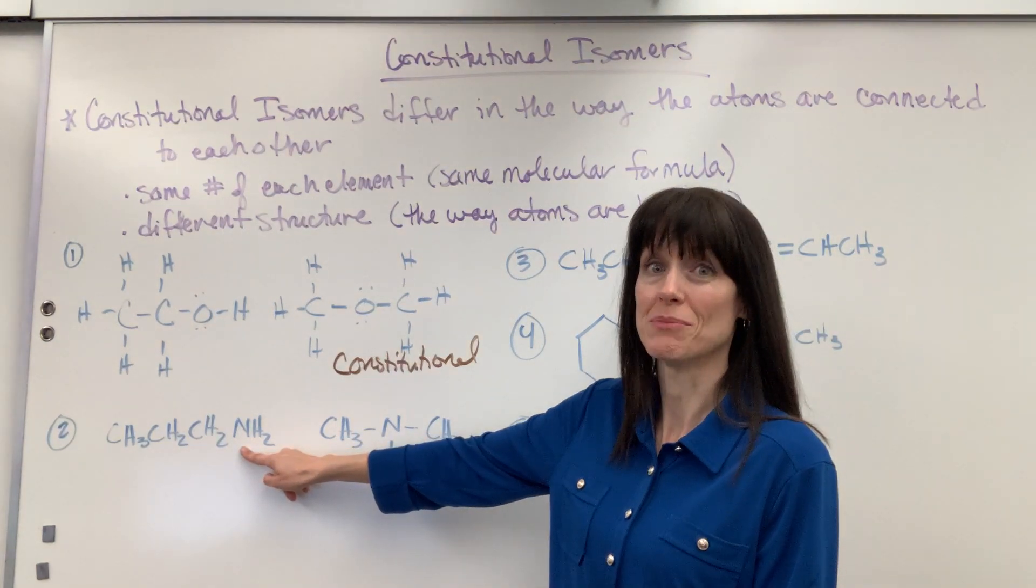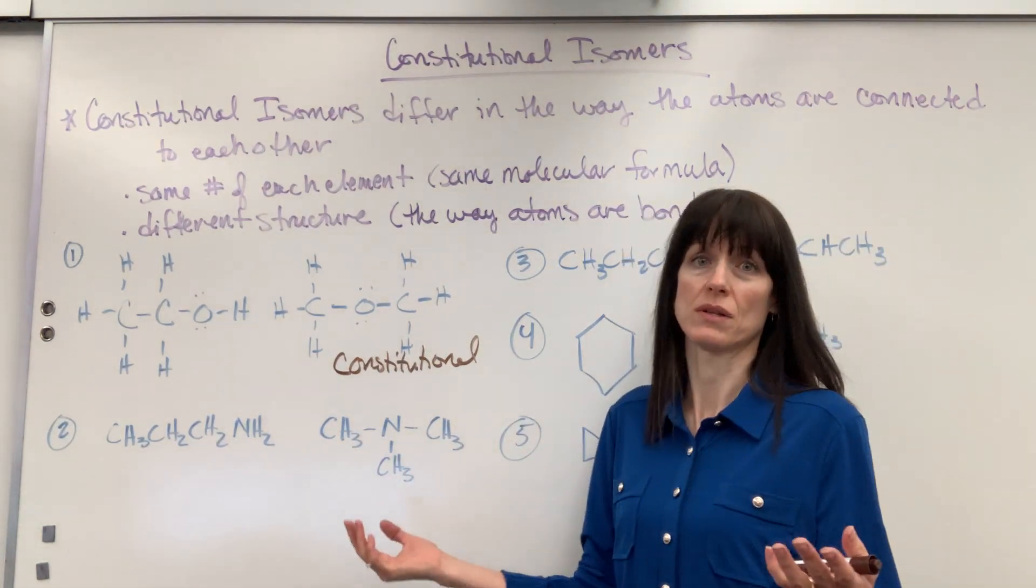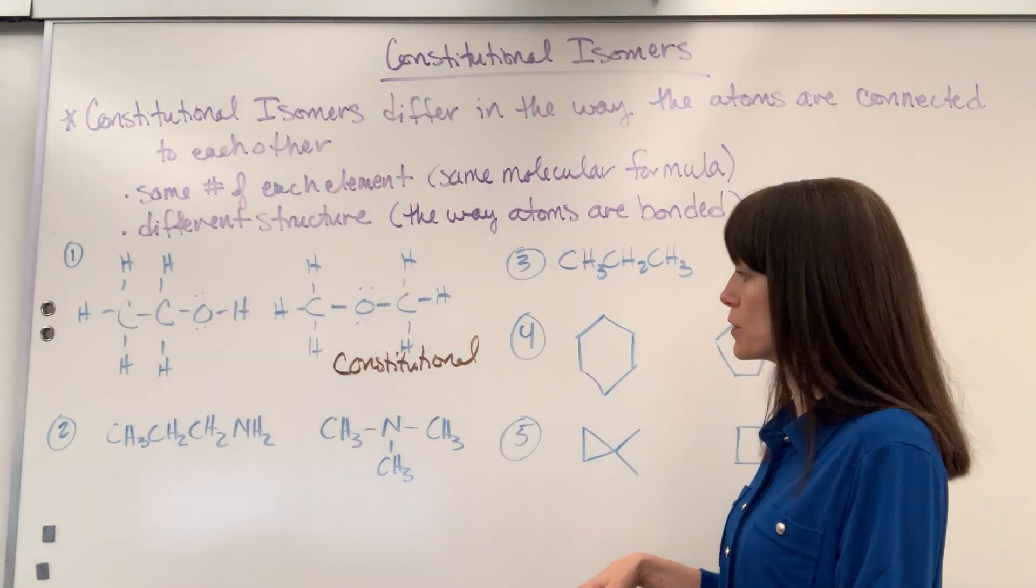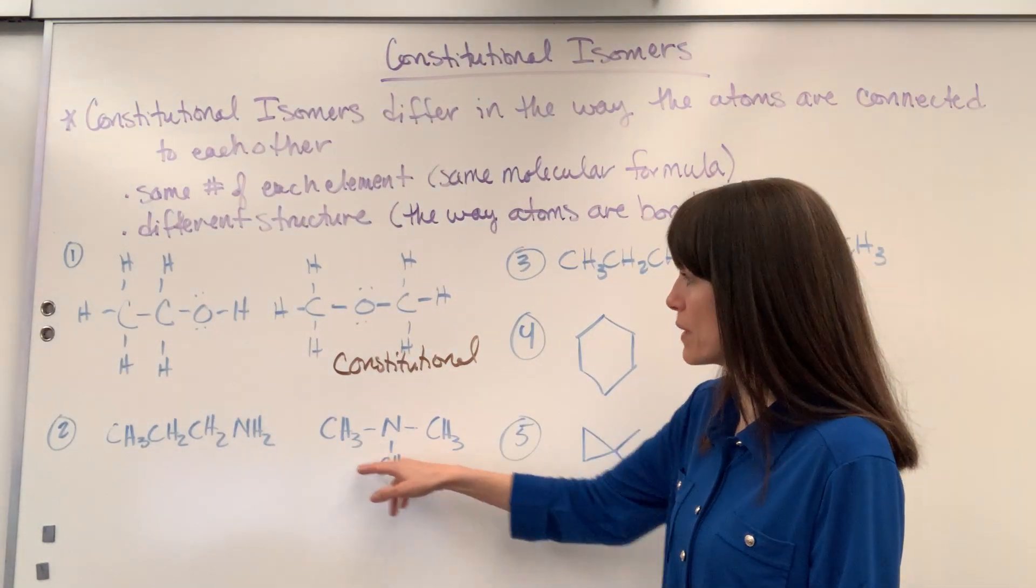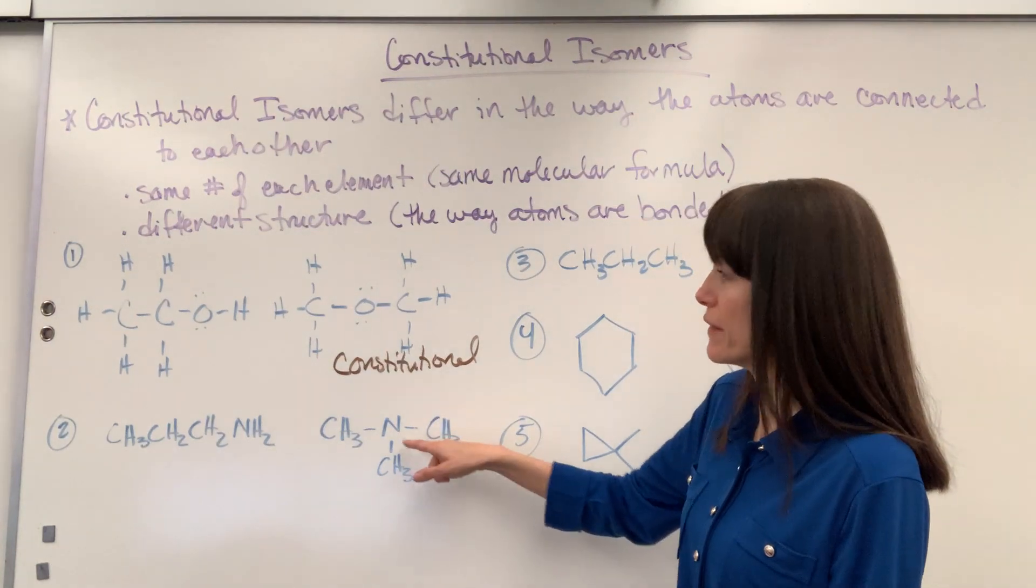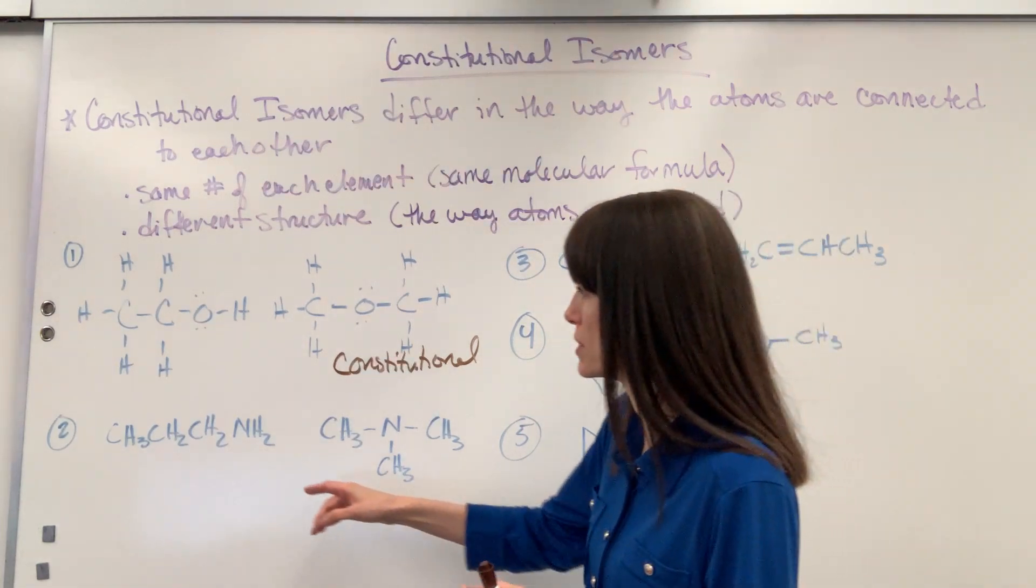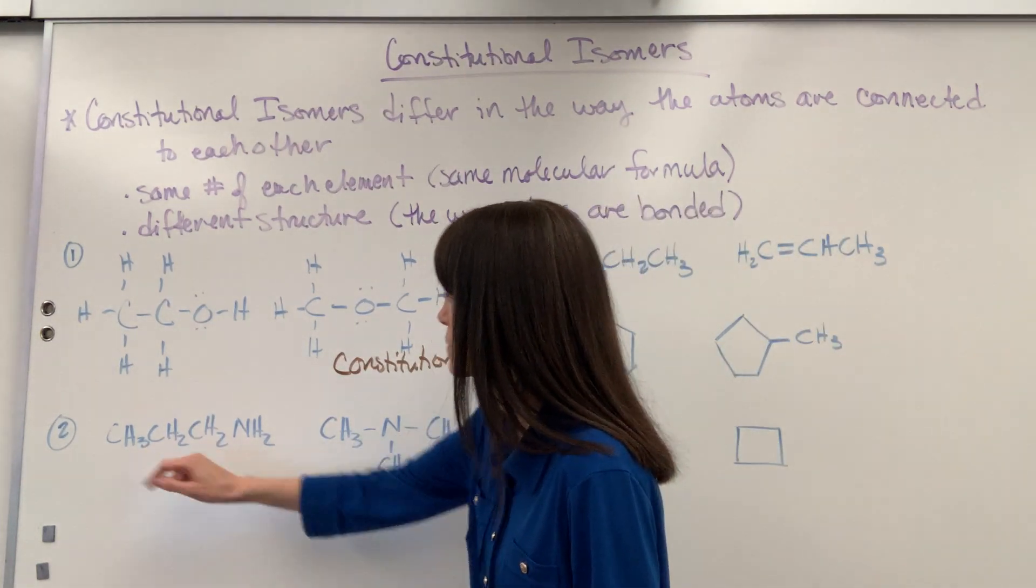So this is, remember, going to be called an amine. This is also an amine. It's hydrogen bonded inside of our organic molecule. I have my 3 carbons and there's the nitrogen. Now let's count hydrogens just to make sure we have the same number of hydrogens. I've got 2, 4, 6 plus 3 is 9.